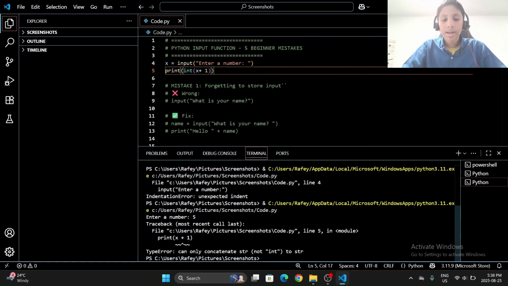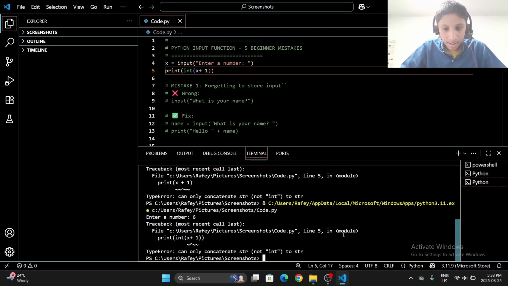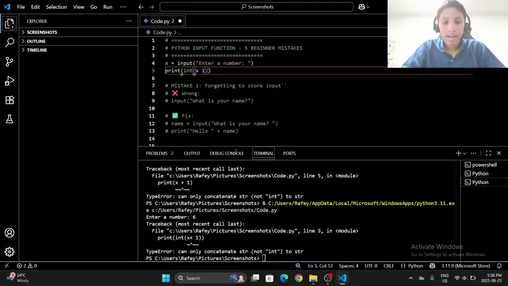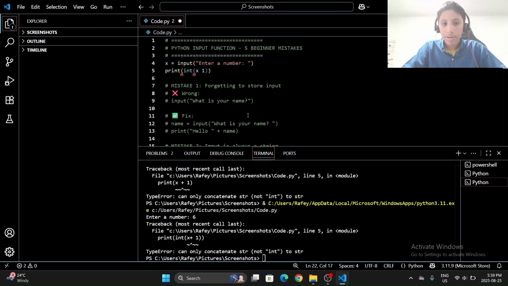All right. Now, once you run the code, it's going to show a traceback, line 5, int x plus 1. So basically what you want to do is convert the input into an int.